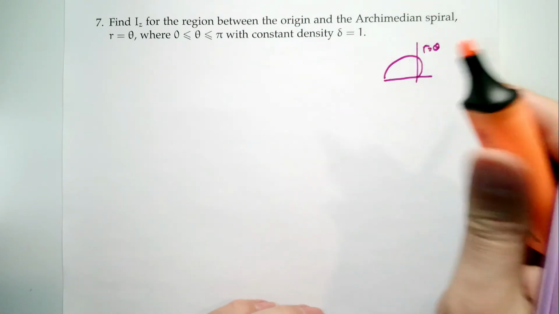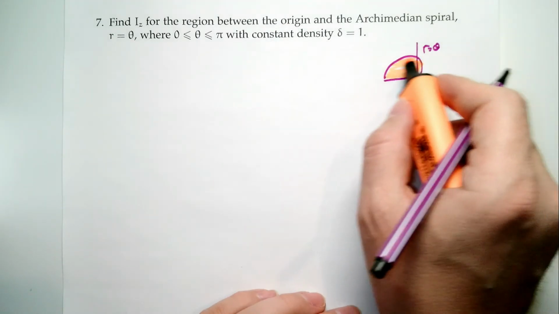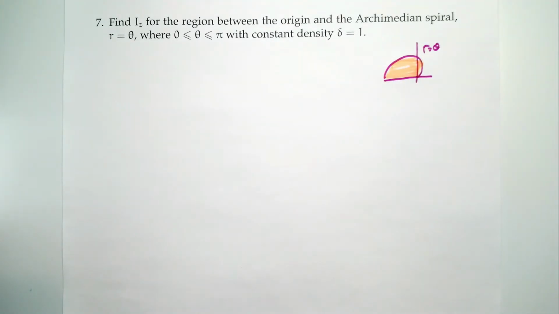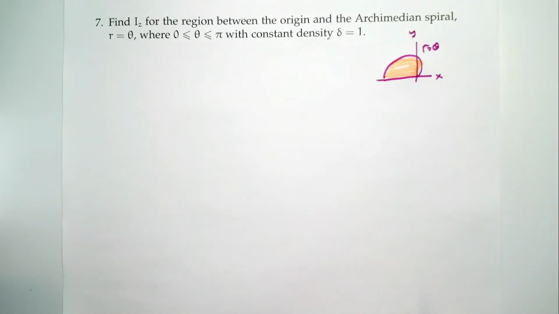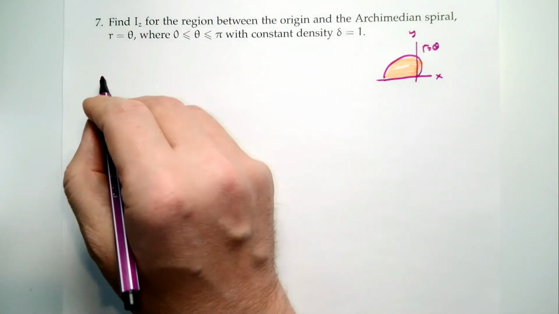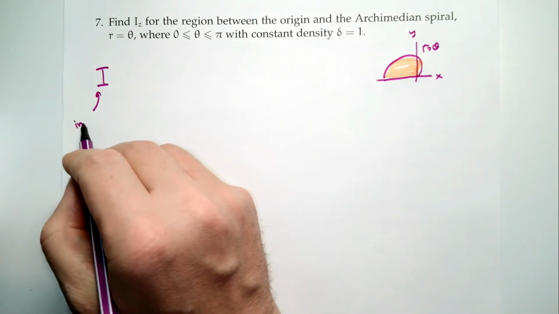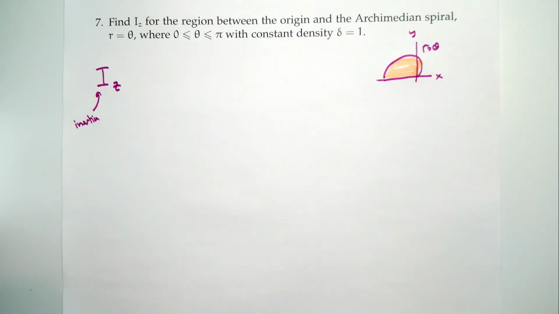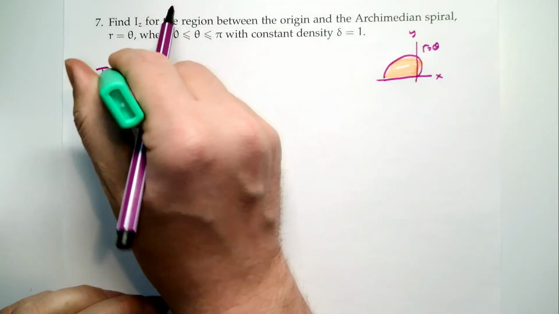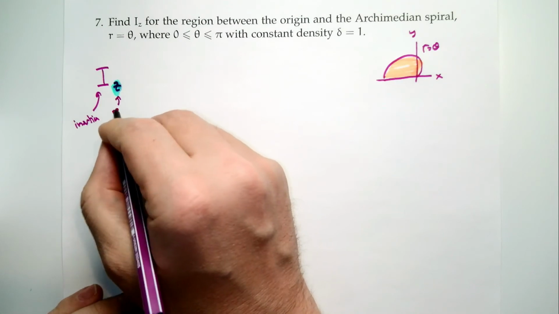So all right, what is the I_z? Well, you might think when you look at this picture, that's weird. There is no z. This is like a two-dimensional picture. Normally we would think of this as our xy. So what does the I_z stand for? Well, this is the I, that stands for inertia. The subscript here says relative to what? When we have a subscript, we're saying relative to.